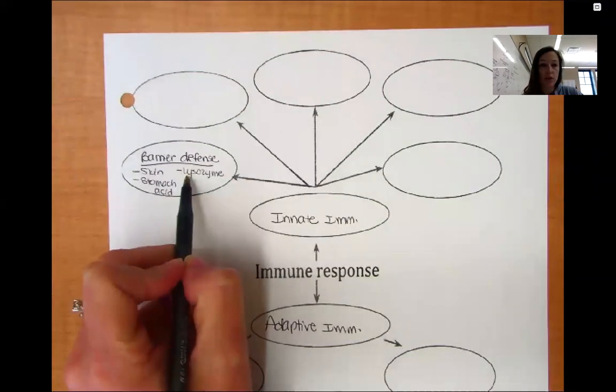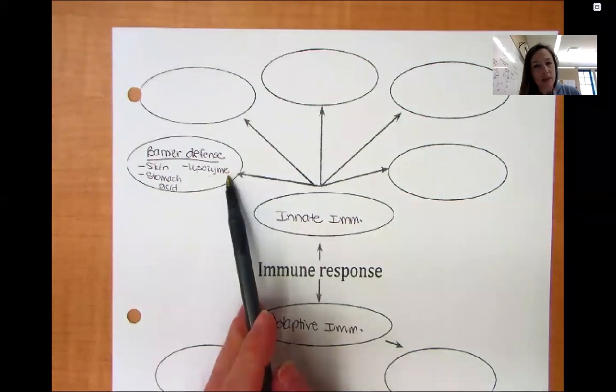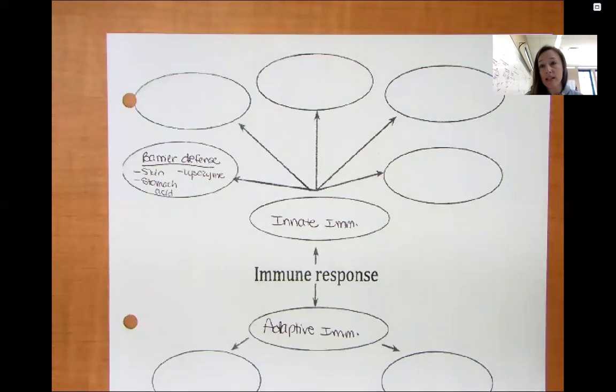Lyse means to burst or break, and this just tells you it's an enzyme. It doesn't end with "ase" like it should, but anyway, it's an enzyme that breaks things apart, and it's going to be really harsh against pathogens that come into your eyes. So it's found in your tears, it's found in your saliva, and in some other places, like your mucous membranes, just to keep those pathogens from getting in your body. And if they do, it tries to break them down.